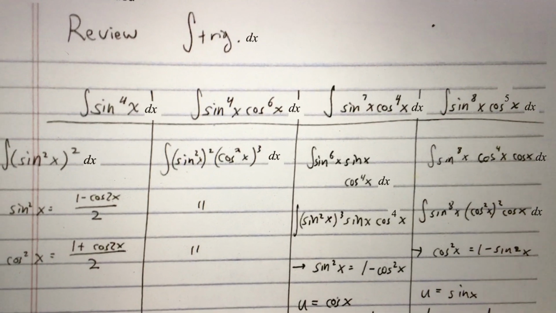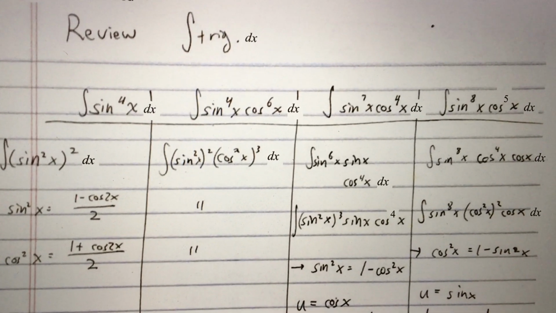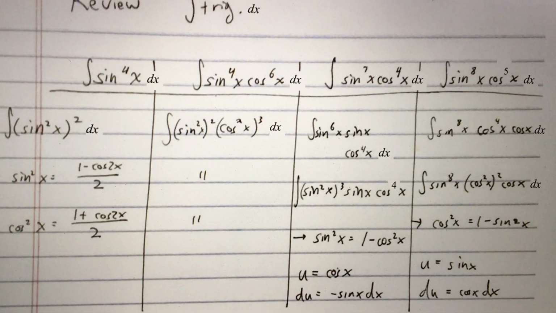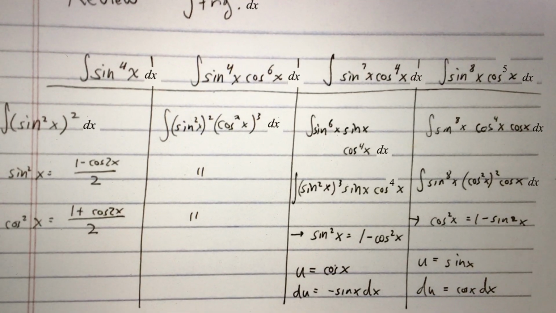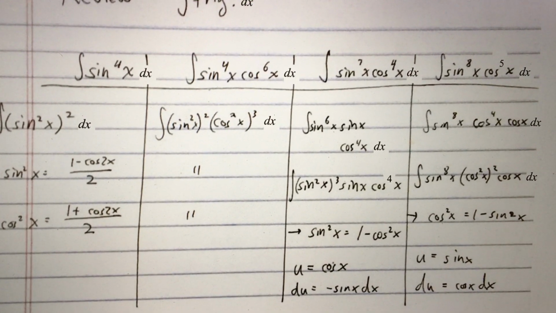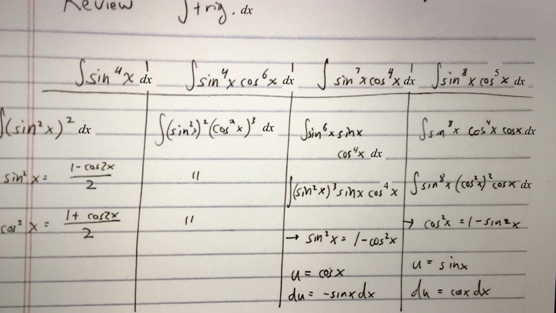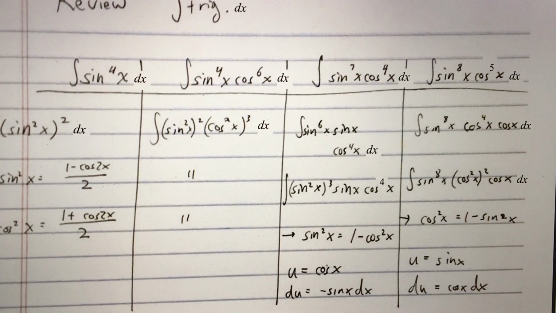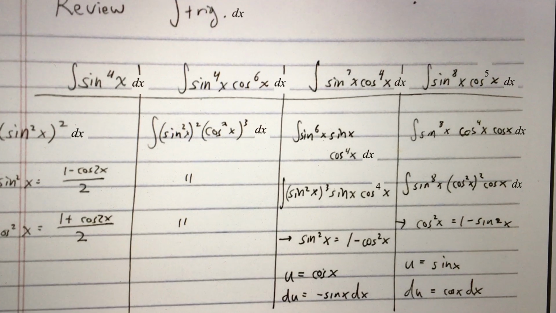And then the u substitution comes out super nicely. You let u equal cosine x. So that's the other trig function, not the one that was the odd power to begin with, but since sine was an odd power to begin with, I use cosine as the u. Then du is negative sine x dx, and that sine I pulled out from the odd power is in the perfect place to be replaced with du.